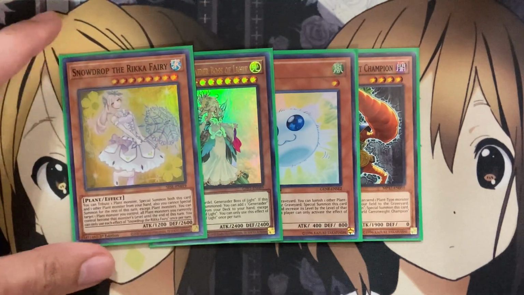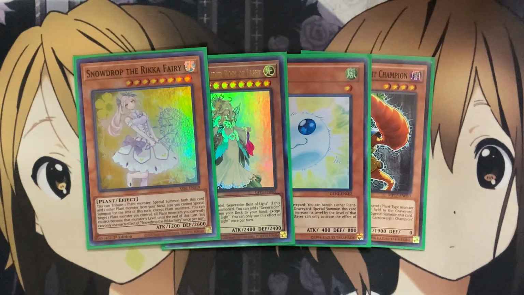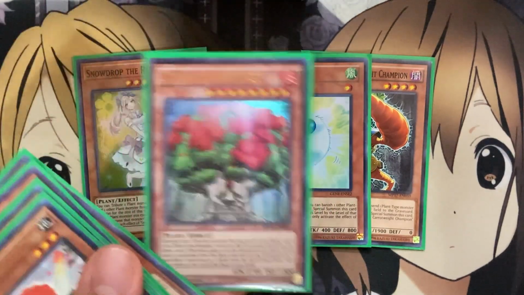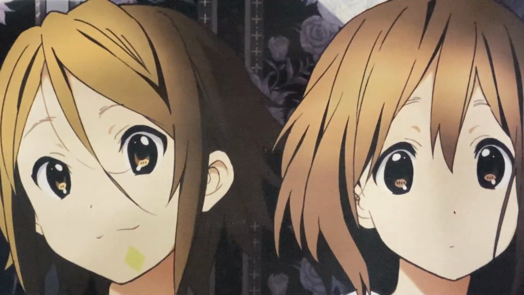And for more special summon power from the hand, 1 Snowdrop, the Rika Fairy, this card being able to special summon itself by tributing a plant type monster and then 1 other plant monster from our hand. So all these plays go well with either searching out the Hermit Tree to our hand with Mardell or special summoning it along with Snowdrop onto the field.